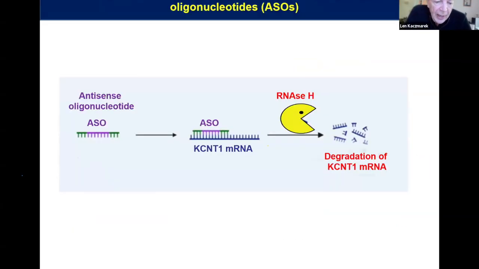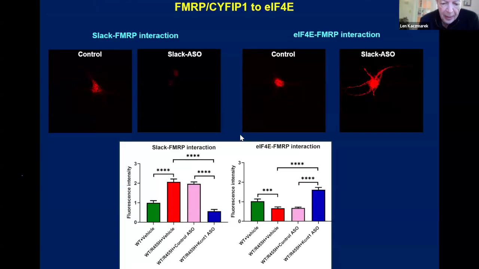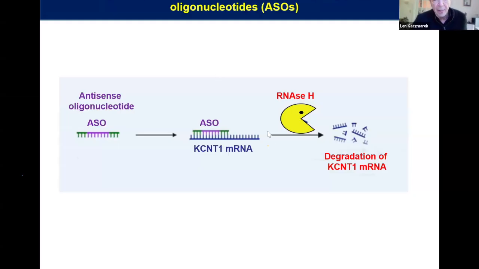So just at the very end now, I'm going to talk about the work we've done with antisense oligonucleotides. As most of you probably know, these are synthetic oligonucleotides that, when you introduce them into a cell, can bind to a messenger RNA, and that will cause the degradation of that messenger RNA. So this is Slack messenger RNA. You will reduce levels of Slack just by destroying Slack messenger RNA, and reducing the levels of Slack should therefore release FMRP and CYFIP back to where they belong in the cell.